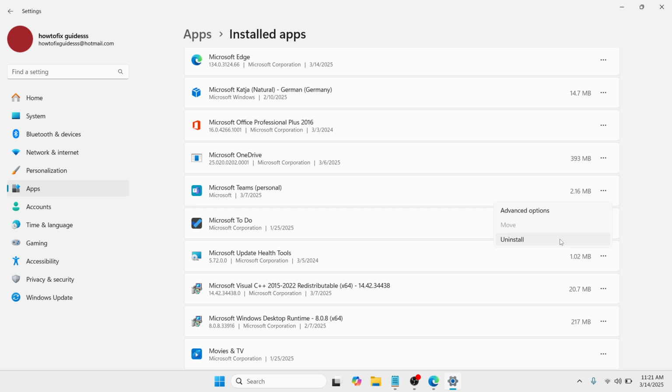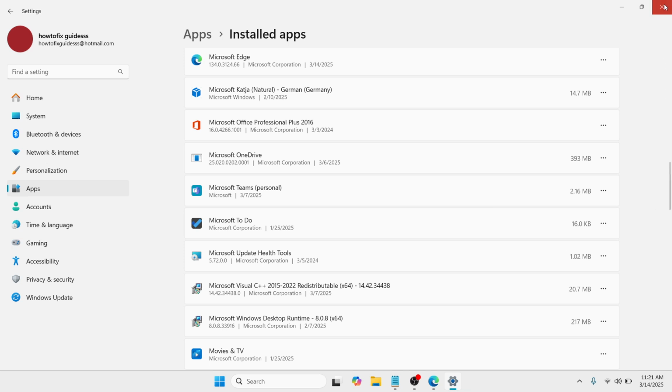Anyway, you need to remove your Microsoft Teams for the meantime in your Windows, since if it's not working in our first step, then you need to go with uninstall. Just click on uninstall. In my case, I won't be uninstalling my Microsoft Teams since it's working perfectly fine and I'm not getting an error.